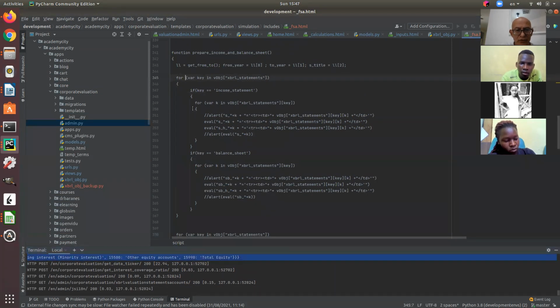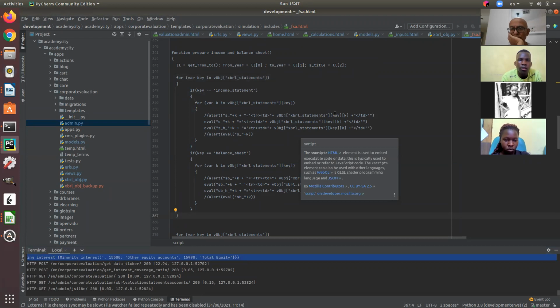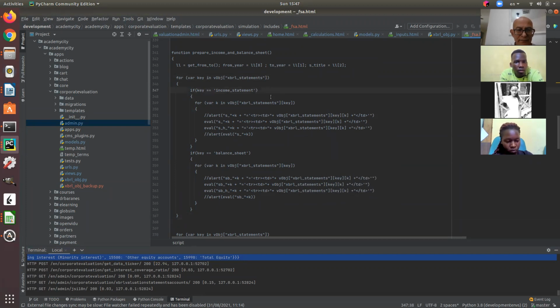So this loop will go twice only. Beautiful. Now, I check, is it income statement? If it is income statement, I want you to loop inside the income statement.